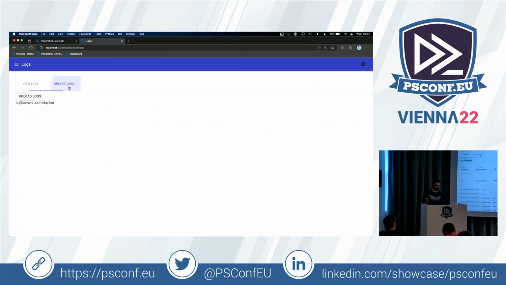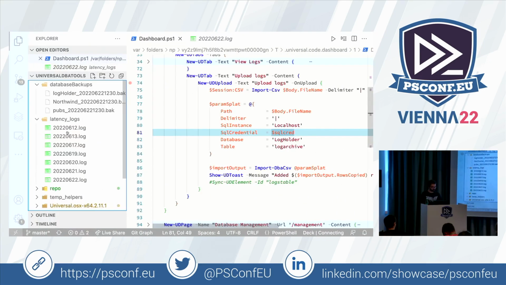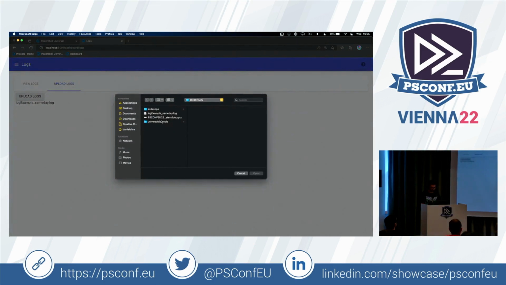You might be wondering, in case you are not familiar with Import-DbaCsv, if it usually takes a lot of time or not. When I first ran this, I think I ran it against 1 million rows or something, and it was really fast. But for this use case, I can show you here that I have a file. Let me try to fetch that. So all of this code will be available on the repository in the end. I'll share it on the GitHub for the PSConfEU.